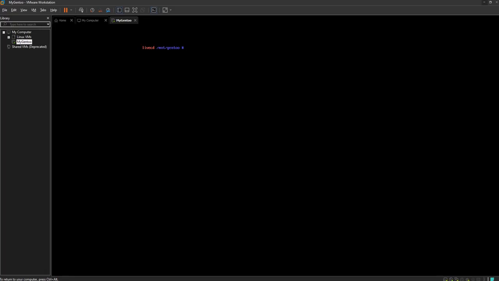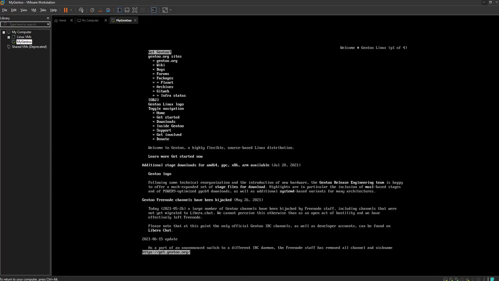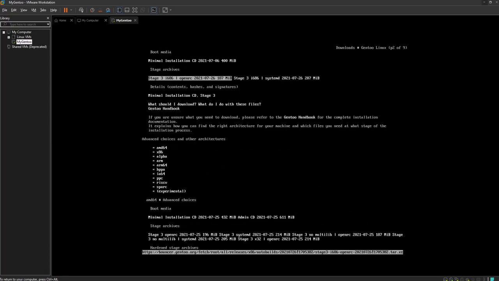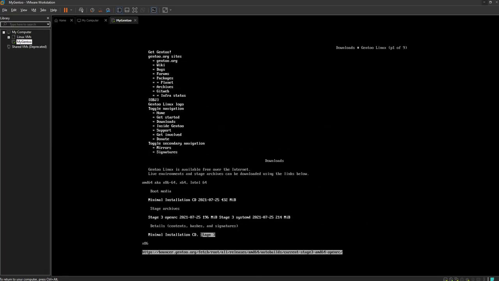Gentoo website, and for that we're going to use a tool called links, gentoo.org, and that way we can just navigate on the website easily. And oops, so we have a stage 3 OpenRC here, which is kind of like the default, and we have a systemd version of it. But we want to go for a customized stage 3 tarball.